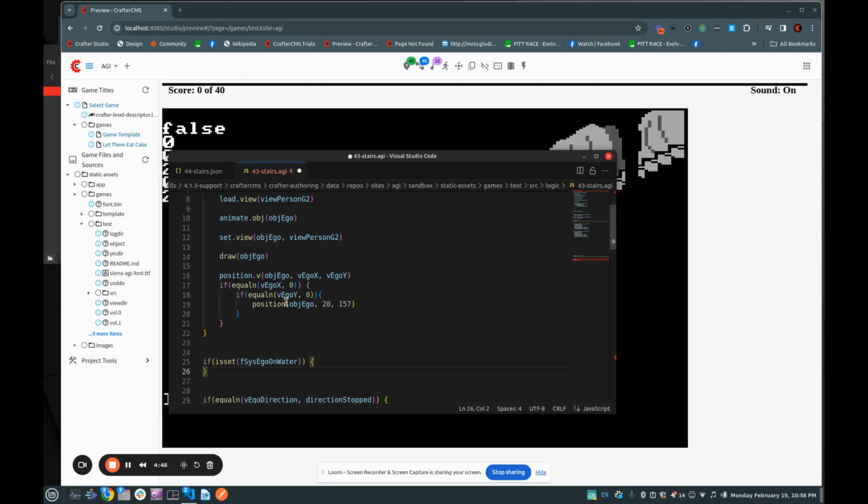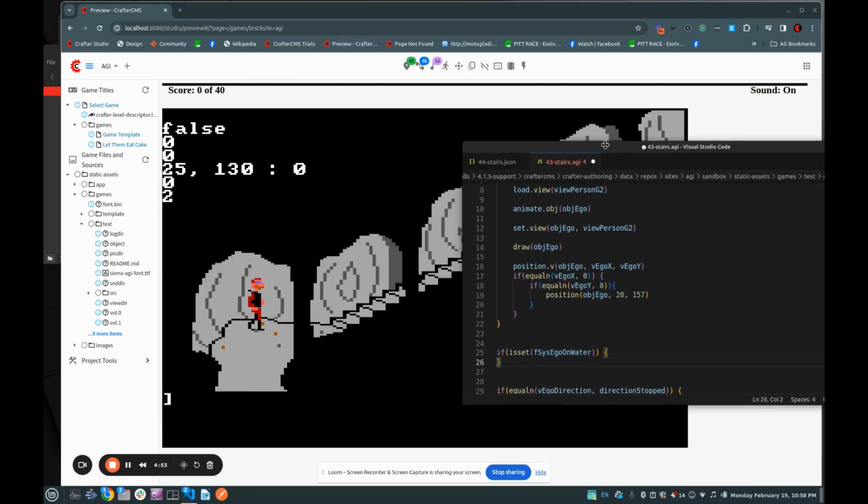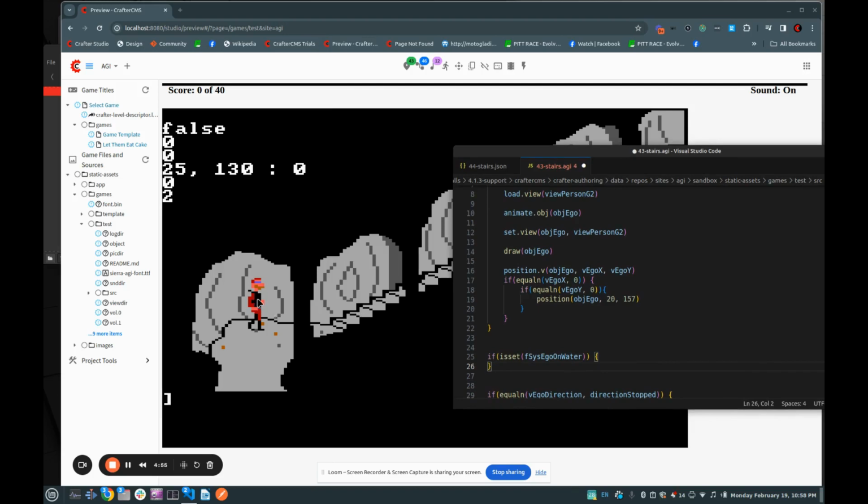And now I can do something when the user hits that edge. Now, I'm going to have to ask myself, what would one of our two guys say if they were about to fall off the stairs? Because I don't want to get into doing an animation just yet. So I'm just going to put something like print, and then we might say something like, oh, sludge butt. I'm not sure they'd be that nice, but we'll go with that.